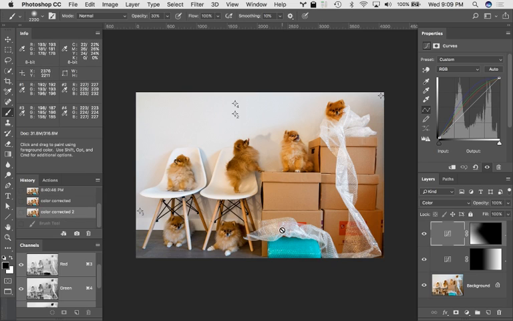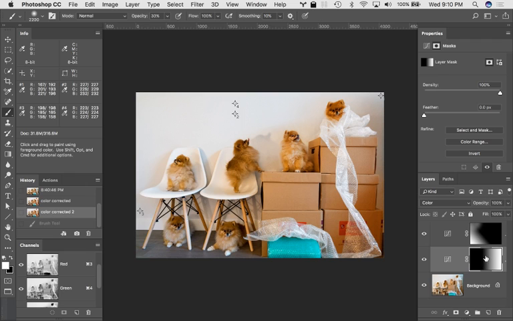So finally, to gild the lily here, you might feel that the boxes in this lower corner right here have a little too much warming on them. So again, if you turn off the curve that's actually doing that, it looks like there's a fireplace going on somewhere outside this corner right here. So the correction is doing a good job up in here, but it's too strong down in here. So I can do the exact same trick that I just did. I'm going to click on the original layer mask that's down at the bottom. I need to remove some of this correction down here.